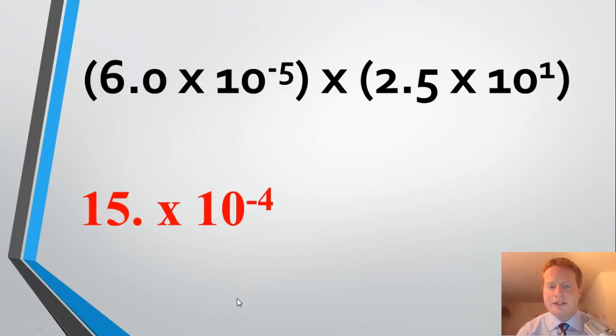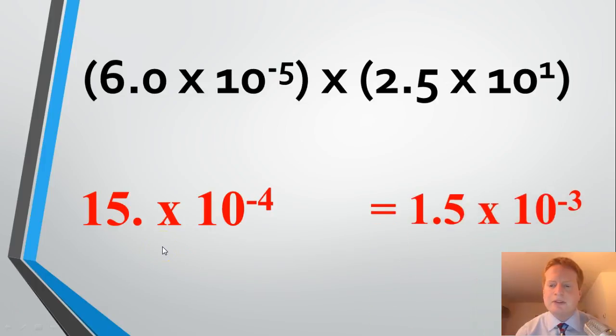So in order to fix that, we have to adjust it, right? And remember that in order to adjust it, we need to make, in this case, our coefficient smaller by 1 step, and so our exponent has to get larger by 1 step. So what is that going to mean? Think about what that final answer would be. So that would be 1.5 times 10 to the negative third, because we went larger from a negative, right? Our coefficient went down, our exponent went up, and to go up means to be less negative.